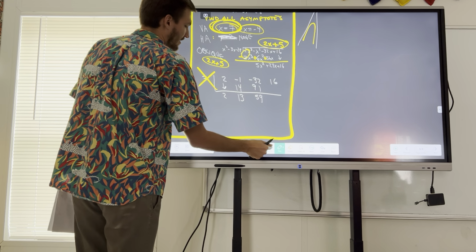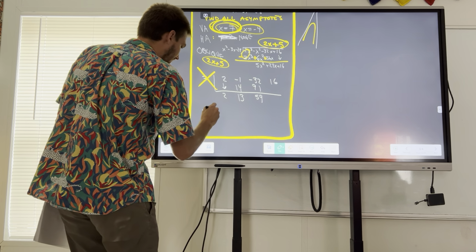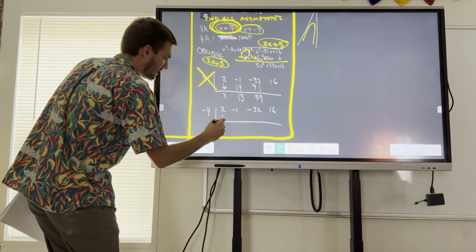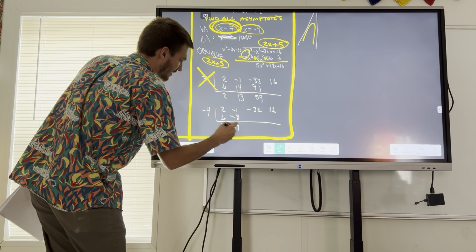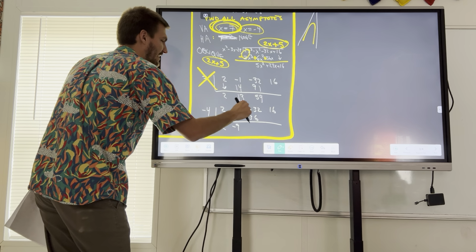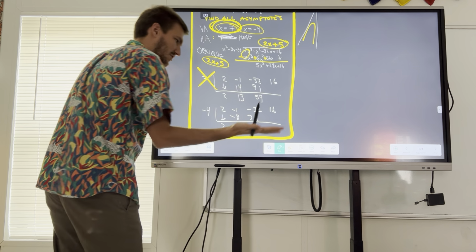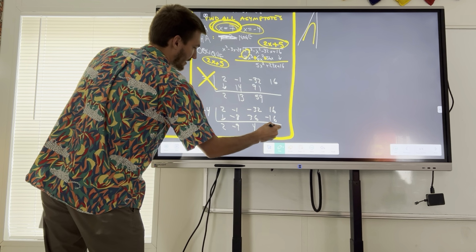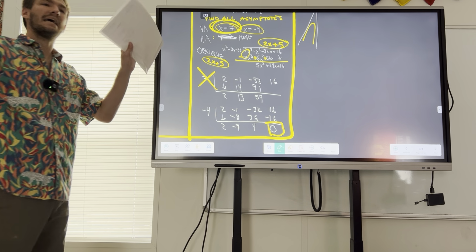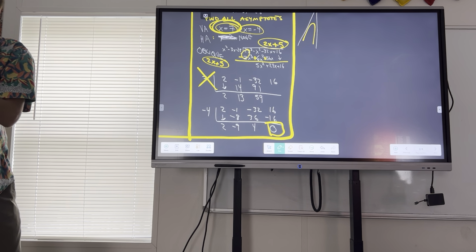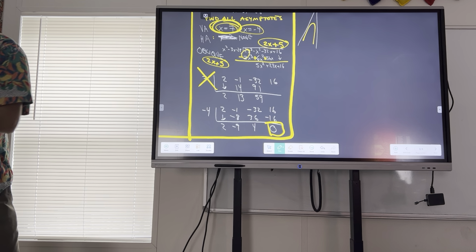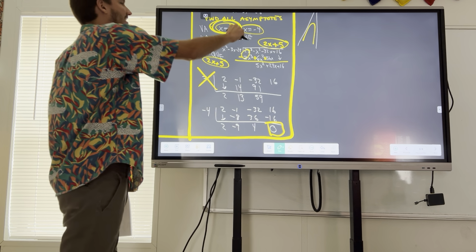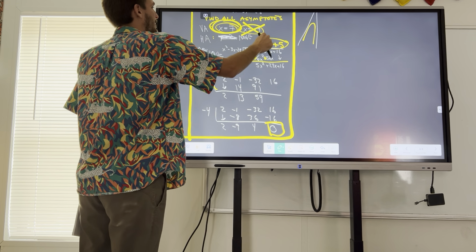What about -4? So -4, the same exact thing. 2, -1, -32, 16. Bring it down. That's 2. That's -8, -9, 36. Already I can notice these numbers are closer together, which means there's a chance. That's going to be 4. That's going to be 16. -16. That's going to be 0. And boom. -4 is a perfect divide, which means it comes out as a perfect factor, which means it exists on the top and on the bottom, which means that this asymptote ended up being a hole.